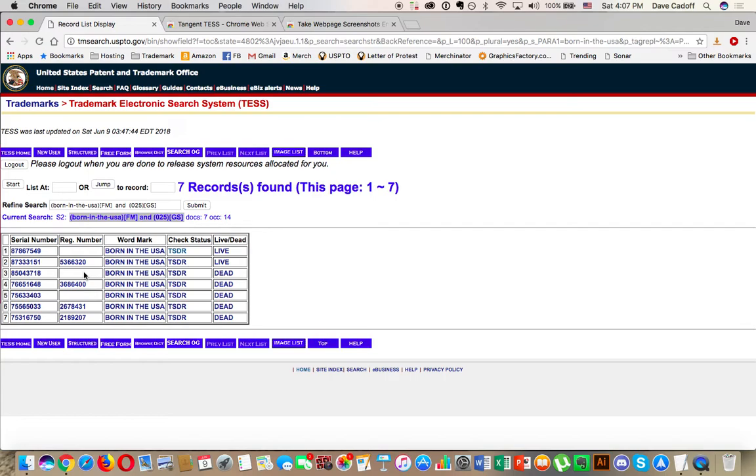Now, here's something that I think people get confused. When you see a serial number, it just means it's applied for. If you do not see a registration number, it means it's not yet a trademark. They're attempting to get it trademarked, but it is not yet a trademark. It is live and in the process. That does not mean it will go through. It just means it's live in the process.